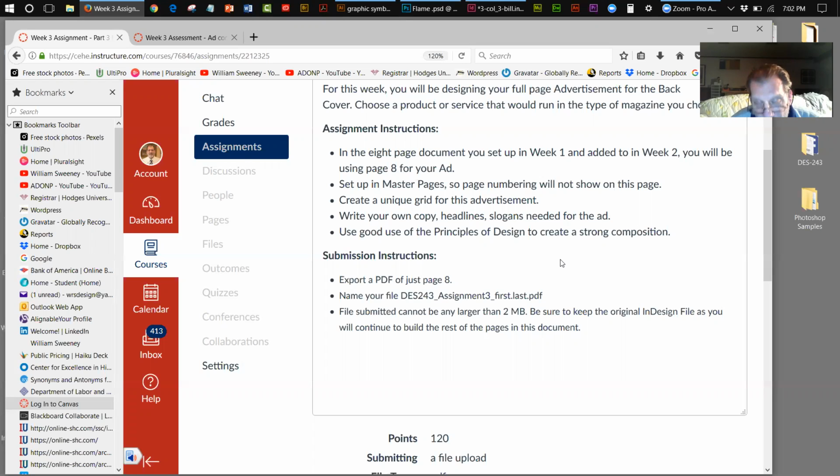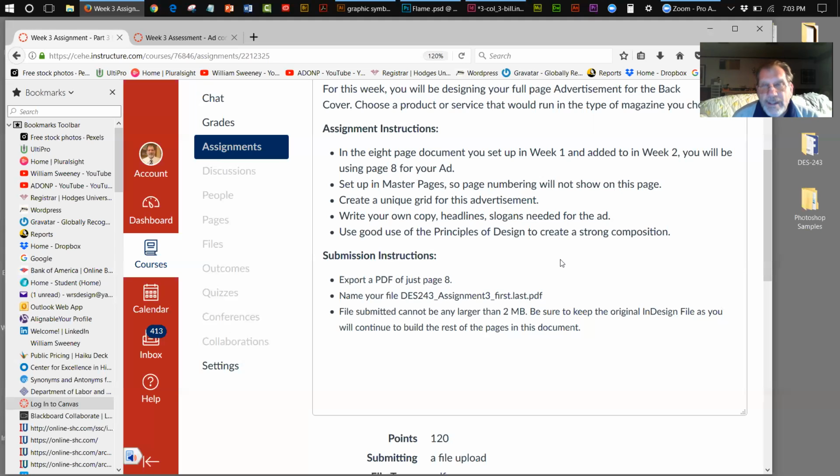I, on the other hand, went in and created my advertisement in Adobe Photoshop because my art for my advertisement is heavy in creativity. I did a lot of montage work on mine, and I am going to show you how I did that tonight if you choose to do it this way. You really need to understand that Adobe InDesign is a program that combines the best of all the Adobe programs together. Adobe Illustrator, for instance, is utilized to create assets that go into an InDesign layout. And Photoshop is used to modify and create interesting images that also can be used in an InDesign layout.